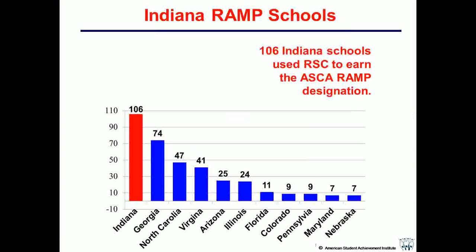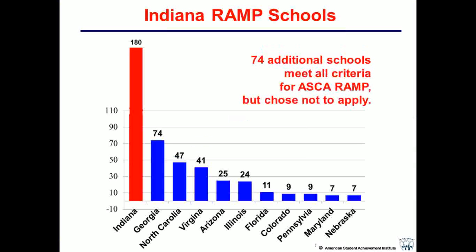So the other thing that I think is interesting is that in addition to the 106 schools that earned the Ask-A-Ramp award, there are another 74 schools in Indiana that meet all of the criteria for Ask-A-Ramp. They've gone through a review from our Indiana Department of Education, who has designated that they meet all of the RAMP criteria, but those schools chose not to apply for the RAMP award, probably because of the fee involved. So there are really 180 RAMP-eligible schools in Indiana. So the process works, the online system works, and we're now making this available to counselor educators and all graduate students so that lots of schools in the future and then students in those schools in the future will benefit.